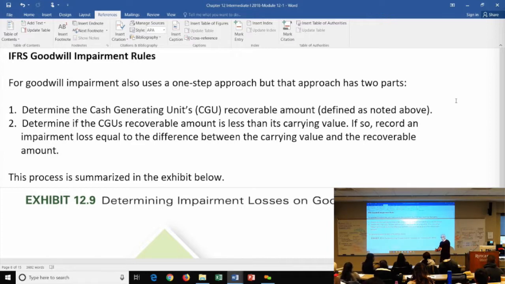Is it a franchise? Is it another part of the company that lost value? And you would write those down first. So if you found that plant assets were impaired, if you found out that finite life intangibles were impaired, you'd write those down first. So it's a much more complicated process than just going in and saying, well, you know what, I think the goodwill is impaired. You'd look at everything in that unit and see if any of the other assets were impaired.